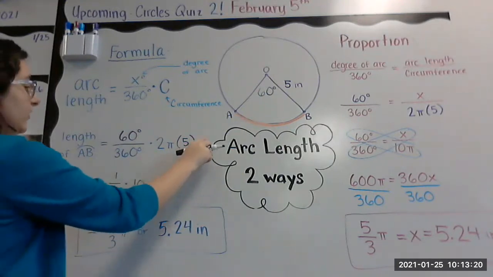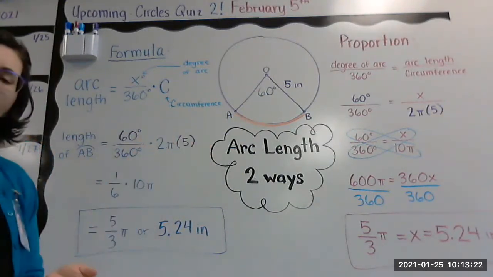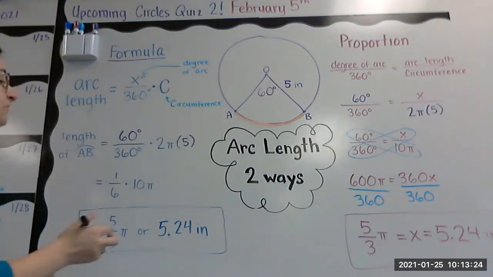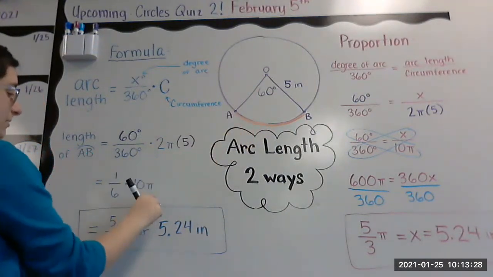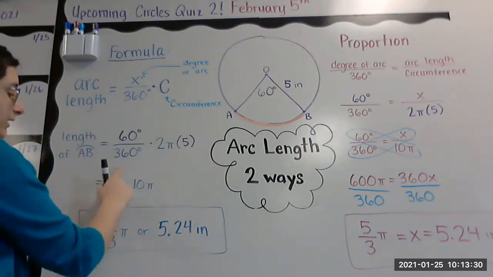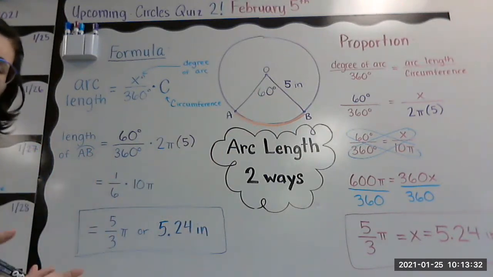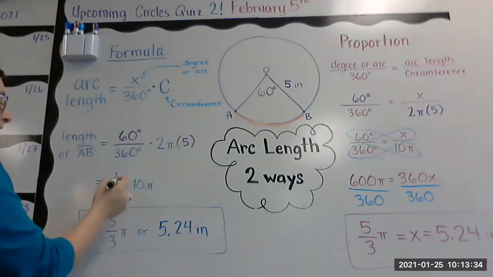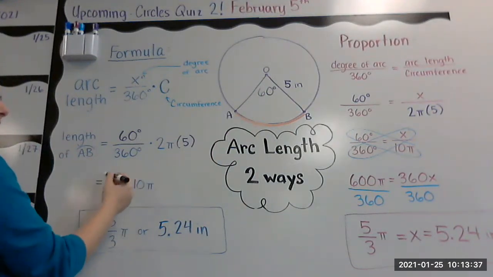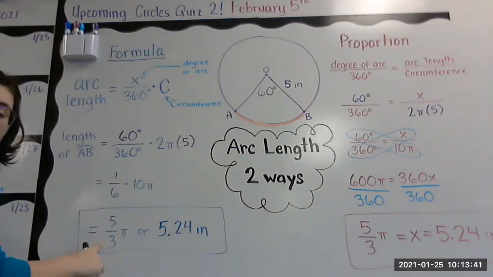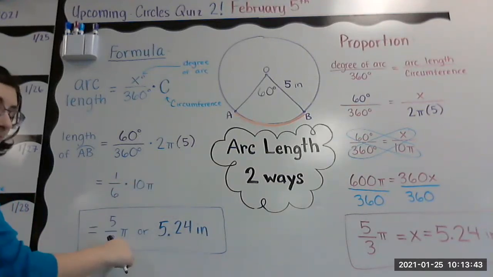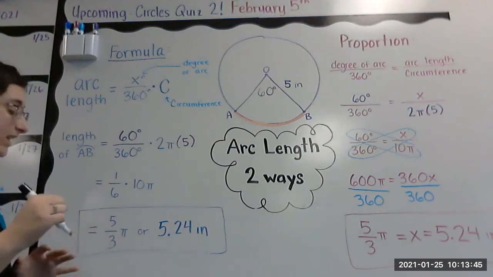We need to also find our circumference. We have to put a formula in a formula: 2 times pi times 5, which again I mentioned is 10 pi. Here I went ahead and simplified the fraction so you could see it a little easier. So this is 1/6 of the circle out of a total 10 pi, meaning if we leave it in exact form, that's 5 over 3 pi for our arc length.